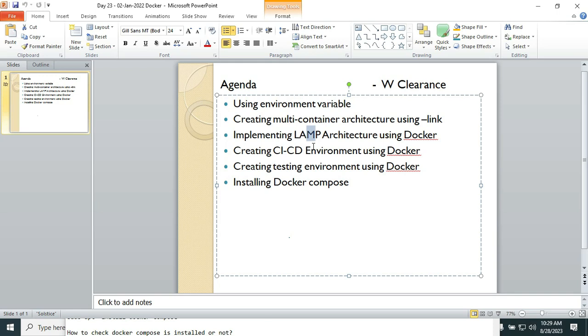So you had your MySQL database, and then the language for the architecture should be PHP. So that is the meaning of a LAMP architecture.